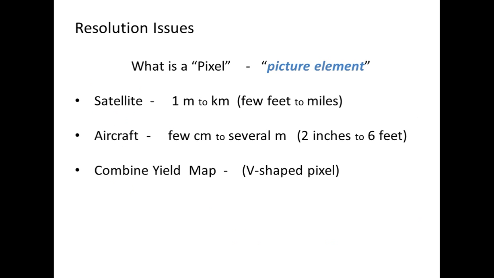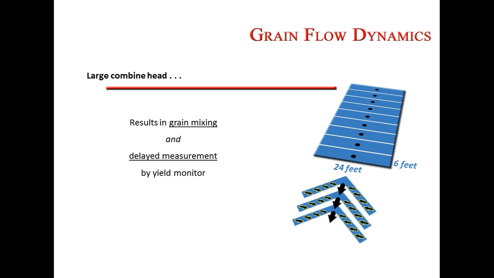And I'll show you an illustration here. As the combine moves through the field, the grain has to move from the outer extreme of the combine header toward the center. That all takes time. And then it has to move through the combine. So there's a time delay in getting the grain to the center of the combine and then moving it through the combine, and so there's a tremendous amount of mixing. A lot of this can be estimated and built into the software that corrects the yield map, but nonetheless there's considerable mixing and uncertainty involved in the final numbers that come out.